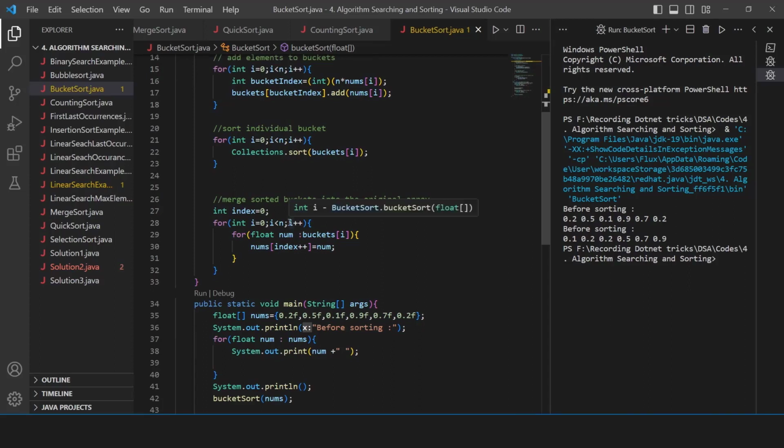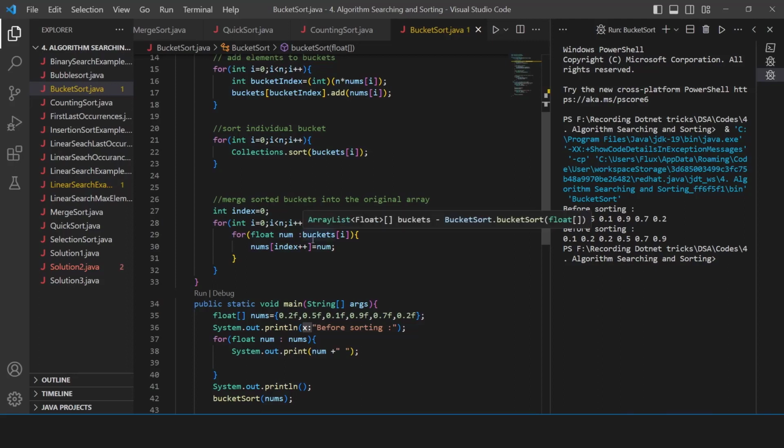This section basically merges the sorted elements from the buckets back to the original array. What is the name of the original array? That is nums. So the variable index over here is used to keep track of the current index of the nums array, where the sorted element should be placed.